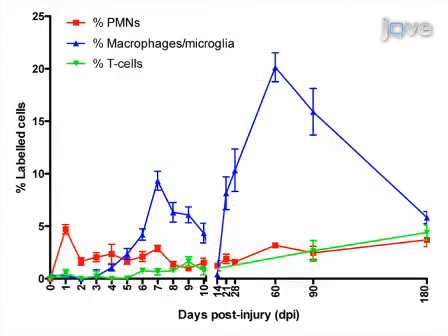In this figure, the time-dependent multiphasic response of cellular inflammation after spinal cord injury is shown. The initial phase of cellular inflammation is composed of the early peak of PMN neutrophils at 1 day post-injury, followed by a peak of ED1 macrophages microglia at 7 days post-injury, and CD3 T cells at 9 days post-injury. The later phases are composed of all 3 cellular populations, which rise in number after 14 days post-injury and persist through 180 days post-injury, with a notable second peak of macrophages microglia at 60 days post-injury.